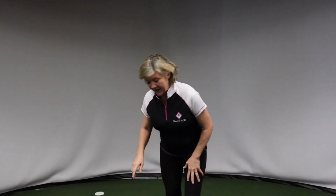We're going to do a quick set of exercises for the glutes and your outer thighs. Again, this can be modified for any age group, any fitness level, and I will give you some examples of how to do it easier or how to make it harder. So you don't even need anything. Go ahead, you just lay on your floor.